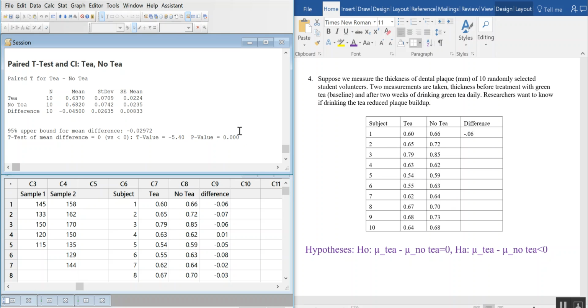It appears there is a difference between these two, and tea seems to have an effect on your plaque, which is kind of fun, I guess, depending on what you feel about tea. I do remember that it actually had a bigger impact on the bacteria buildup in your mouth than it did on your plaque. Notice that the mean difference estimate is super small, so it's probably not enough for you to be able to detect the difference physically as much as it would be statistically.